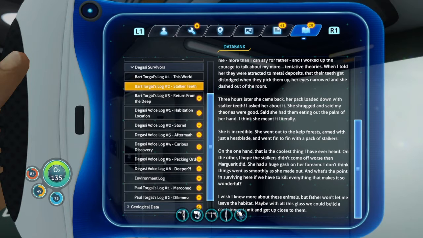On the one hand, that is the coolest thing I have ever heard. On the other, well, I hope the stalkers didn't come off worse than Marguerite did. She had a huge gash on her forearm. I don't think things went as smoothly as she made out. And what's the point in surviving here if we have to kill everything that makes it so wonderful? I wish I knew more about these animals, but Father won't let me leave the habitat. Maybe with all this glass, we could build a containment unit and get up close to them.